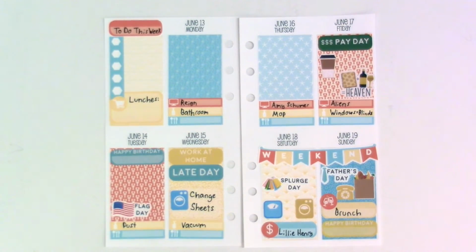So the sheets we didn't touch were the ombre hex checklists and the headers. But if I was doing an Erin Condren spread with this, then I would use those and use some pretty beachy washi for the bottom and stuff. So it would have worked for that too.